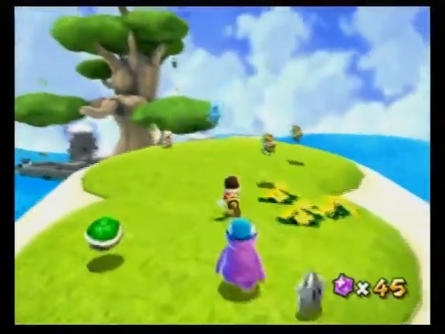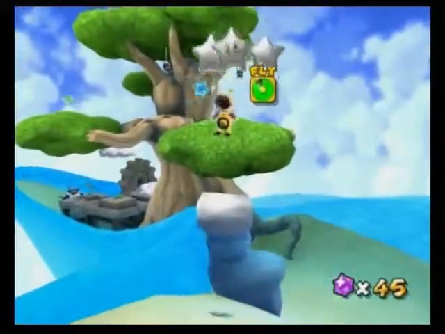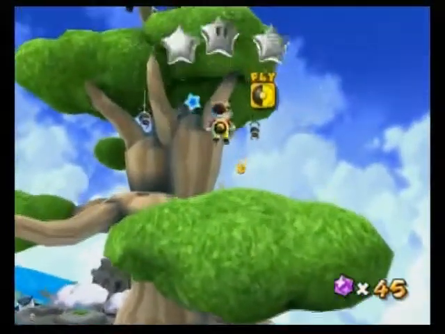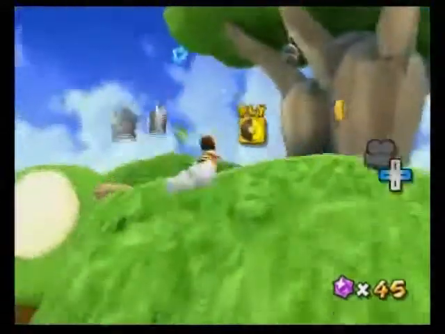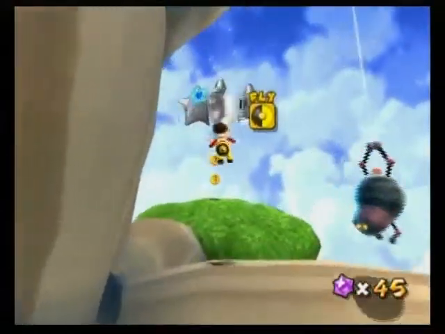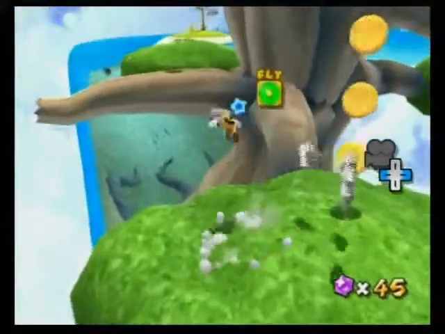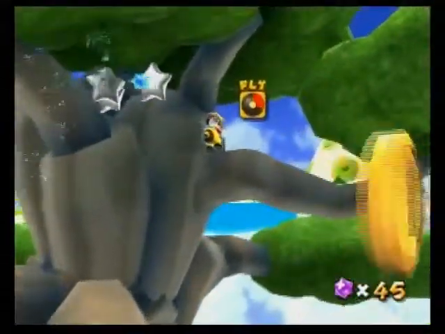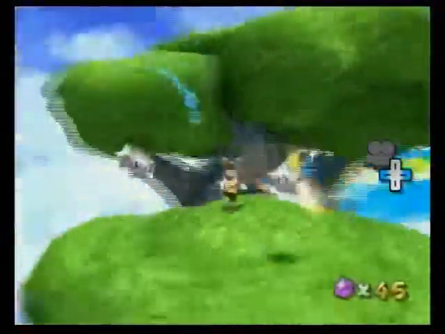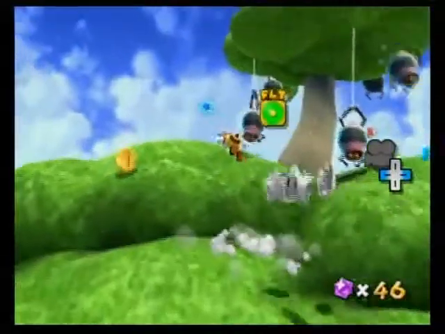So the Sling Star launches us back to the very beginning, which some of you may think sucks, but it does not, because it's actually pretty useful to reach the next silver star, which is on top of this giant tree. Okay, almost at the top. We have some spiders on the tree. Don't worry too much about them.